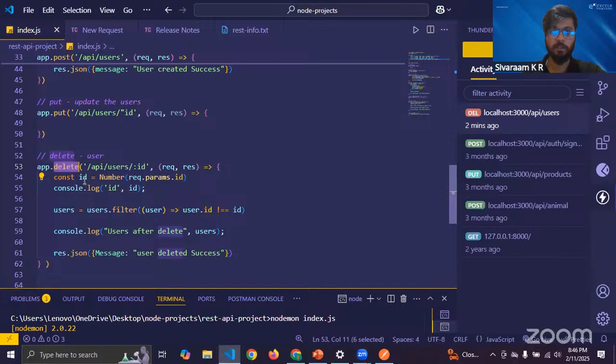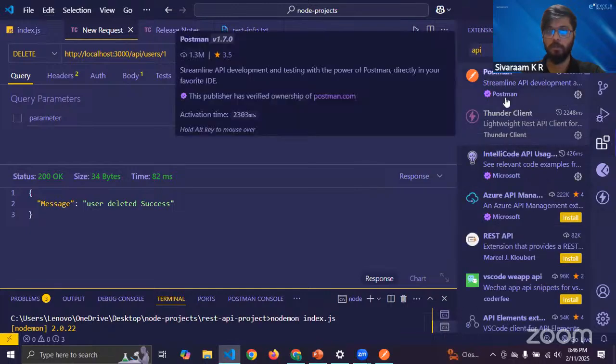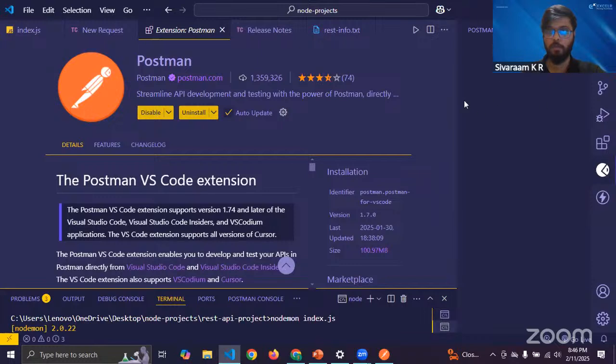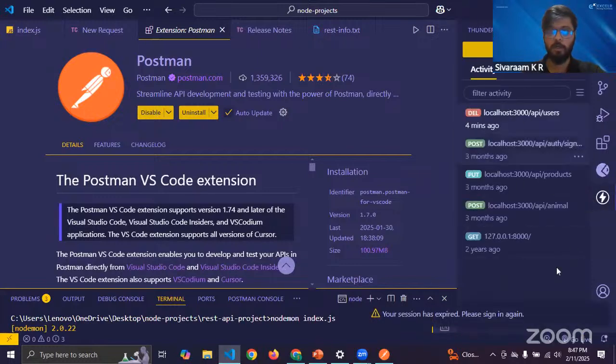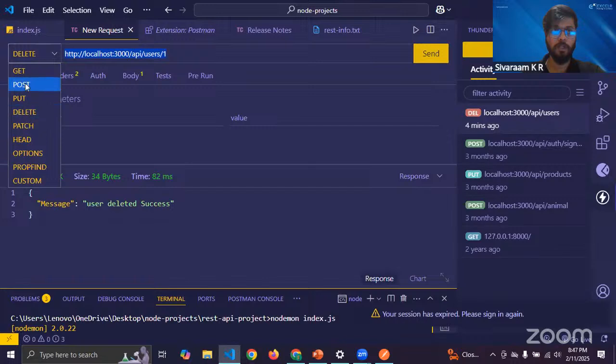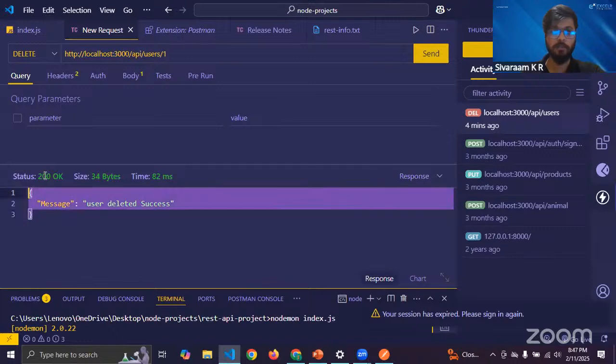Okay, how do you test this? Through your testing tool. Since my Postman was not working, I used something called Thunder Client inside my VS Code itself. If you want Postman, you can install Postman also. It's up to you. I have Postman already installed. But this Thunder Client is faster than Postman. So that's the reason why I'm using this tool to test your APIs. So how do you test? You need to pass the path here and then you need to select different HTTP methods. Based on this, you'll get a response. Then each response will be attached with a status code.